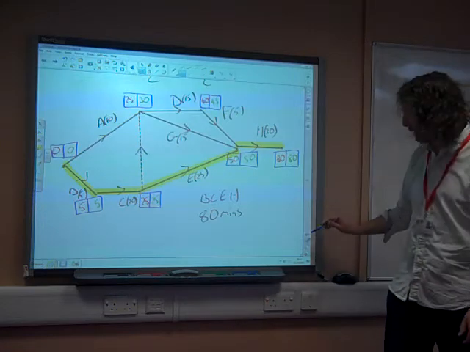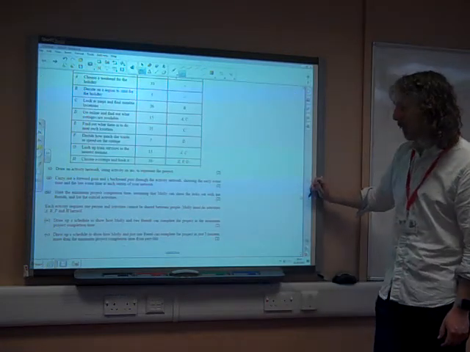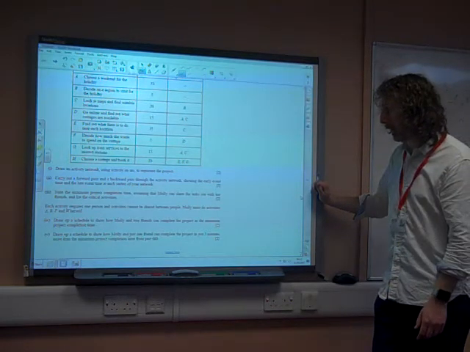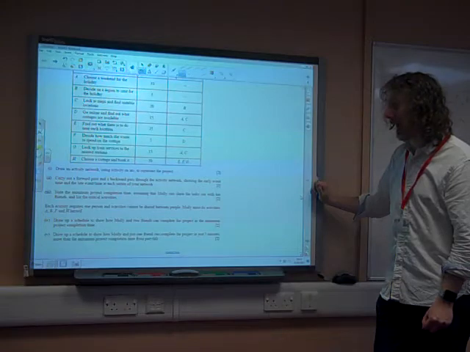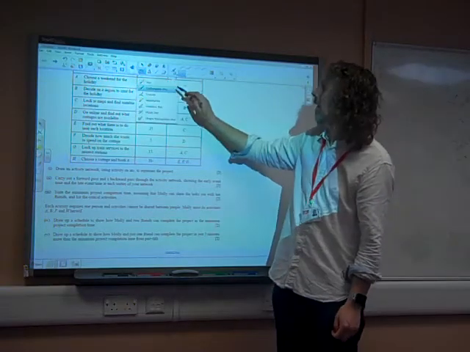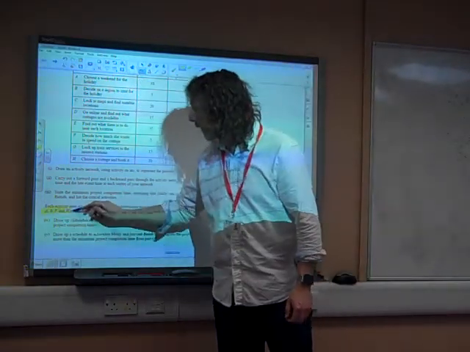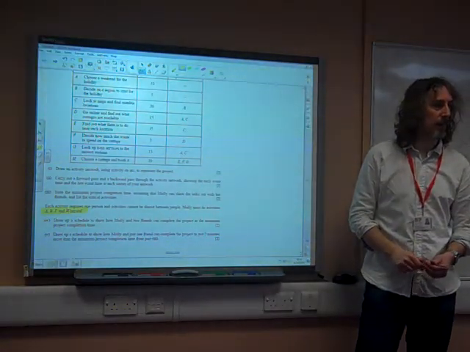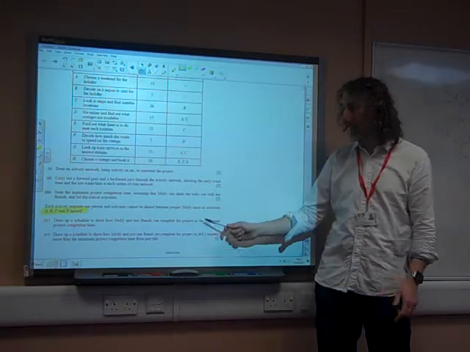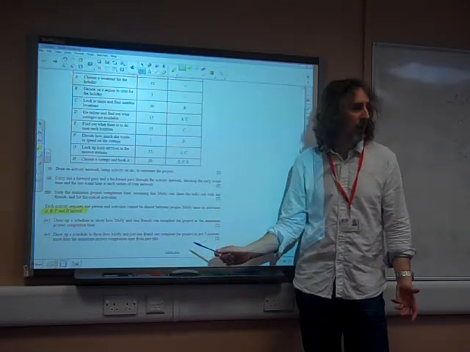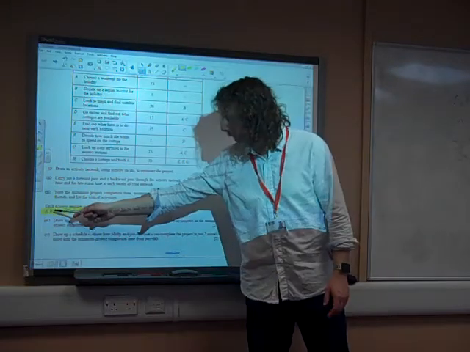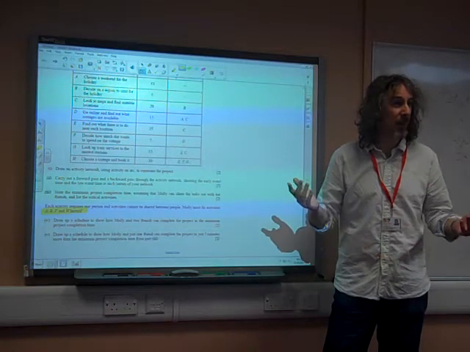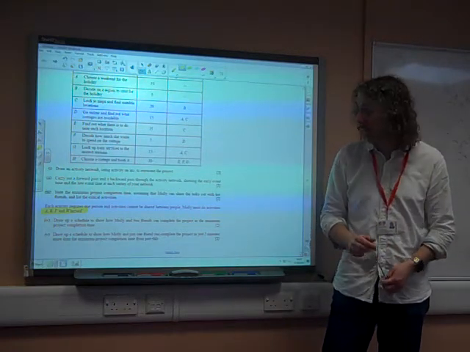There we are. Then the question said, now I think it gets a bit more complicated now. Each activity requires one person, and activities cannot be shared between people. Molly must do activities A, B, F and H herself. This is an interesting thing that I'm aware that some of you missed that little bit at the end of that line. Some of you spent a long time coming up with a schedule, and it worked and it was fine, but it didn't involve Molly doing A, B, F and H, and so it didn't get the marks. Simple as that. You have to follow instructions.